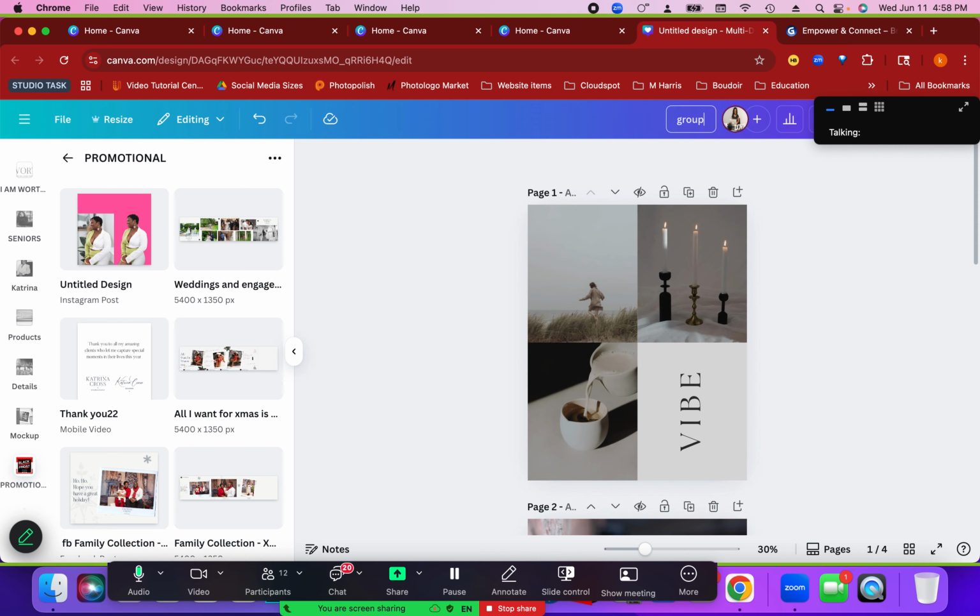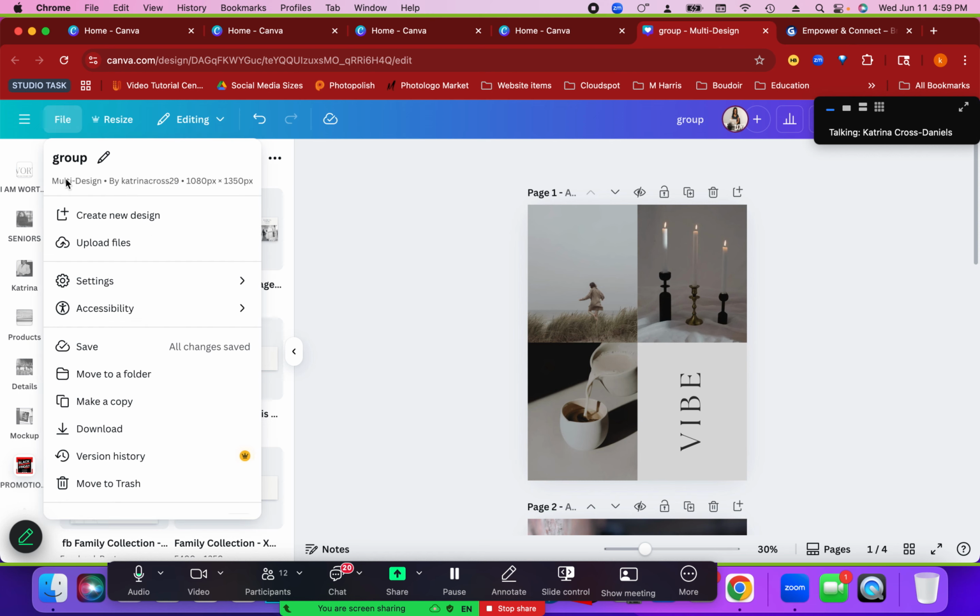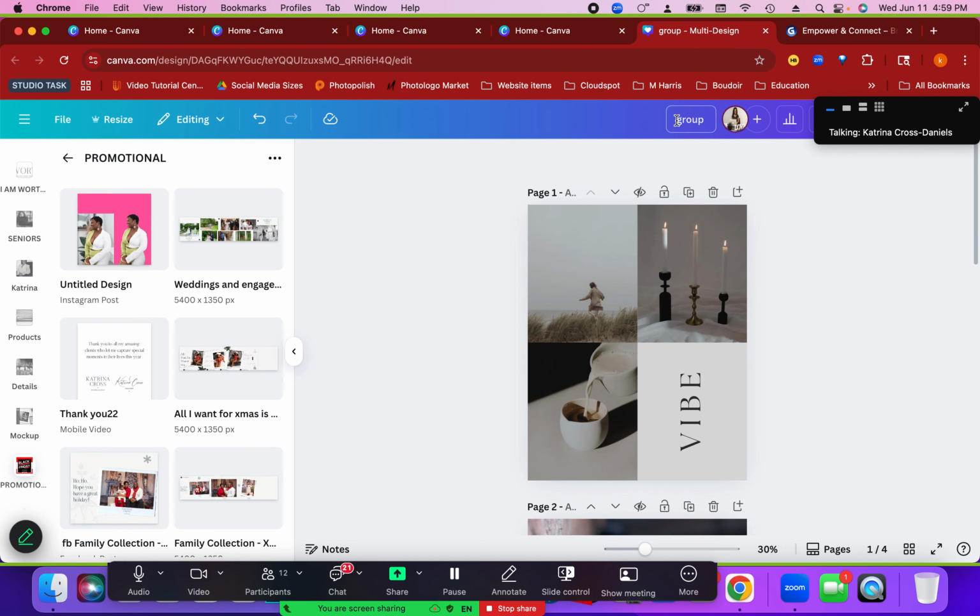Did y'all know you can also name your stuff right up here too, just so y'all know, because I know everybody doesn't do everything the same. Like before, you can go to file and name it there, but you can also just go right up to the top and name a design too. Okay. Just so you know.